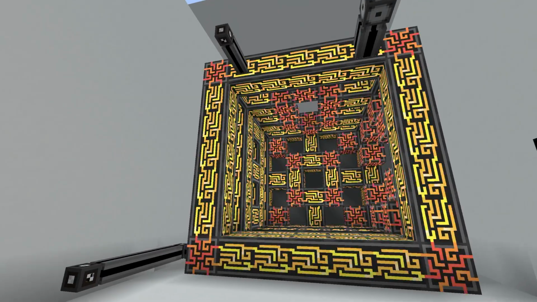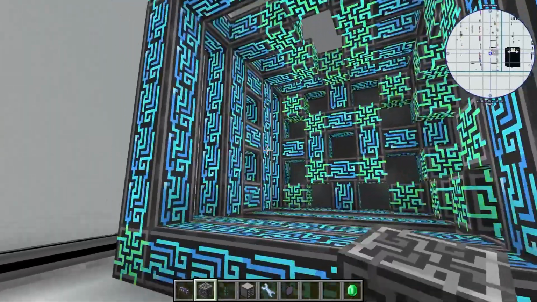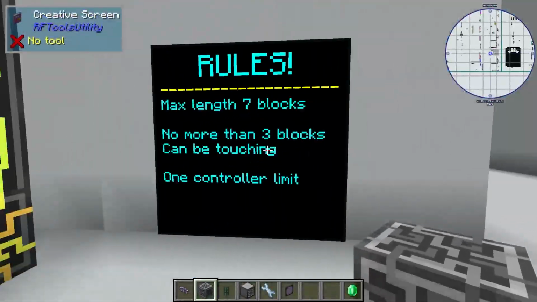This is just a quick example of how big a controller can actually be. The max size is 7 by 7 by 7, and the insides can be made up of whatever other blocks you want in any configuration you want, provided you're following the rules.